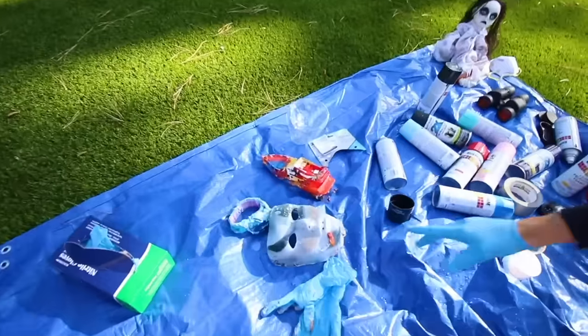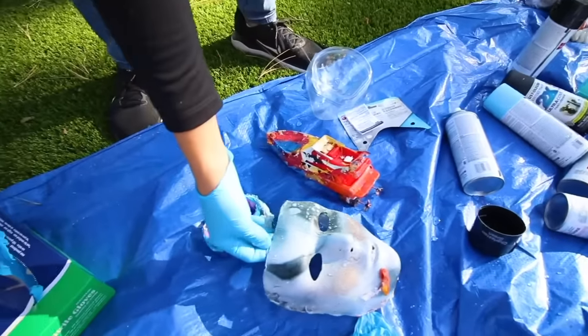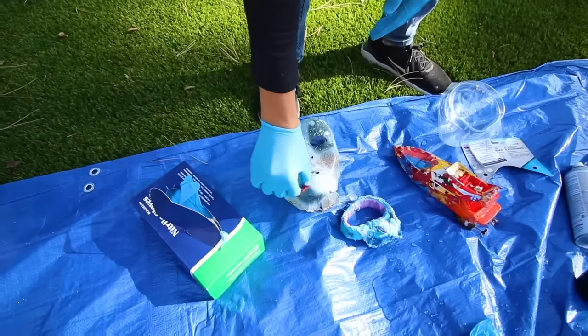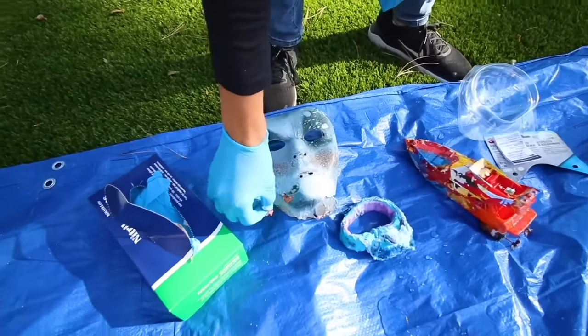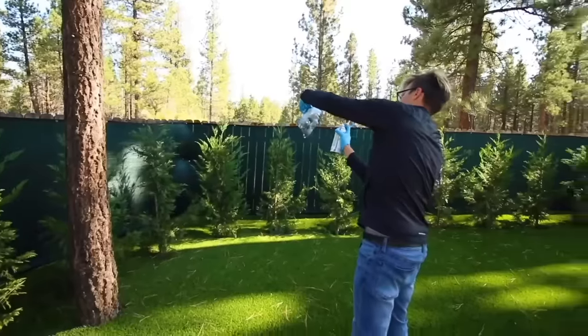Oh my gosh, okay. It almost looks like he has like makeup on. Wow. Look, it looks like a whole new mask. It is a whole new mask. I'm gonna try to peel a little bit of this off. Maybe you dip it again. Oh no, it came off with it. Oh no. Let's do some white spray paint or something.